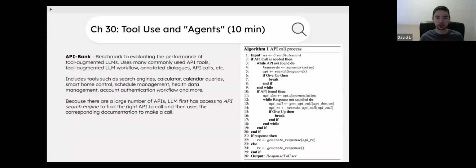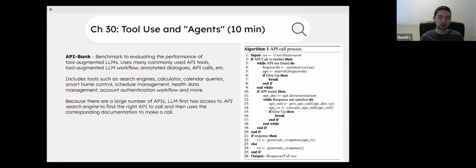And so here's some pseudocode to generally get an idea of how this works. Somebody also made an API bank benchmark, which basically detects how good an LLM agent or an AI agent system is at making use of different APIs and experts and calling those things.